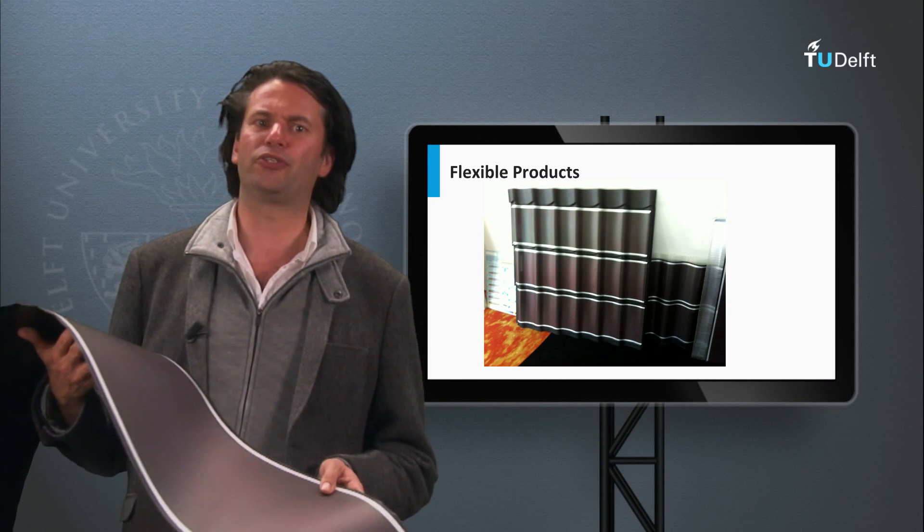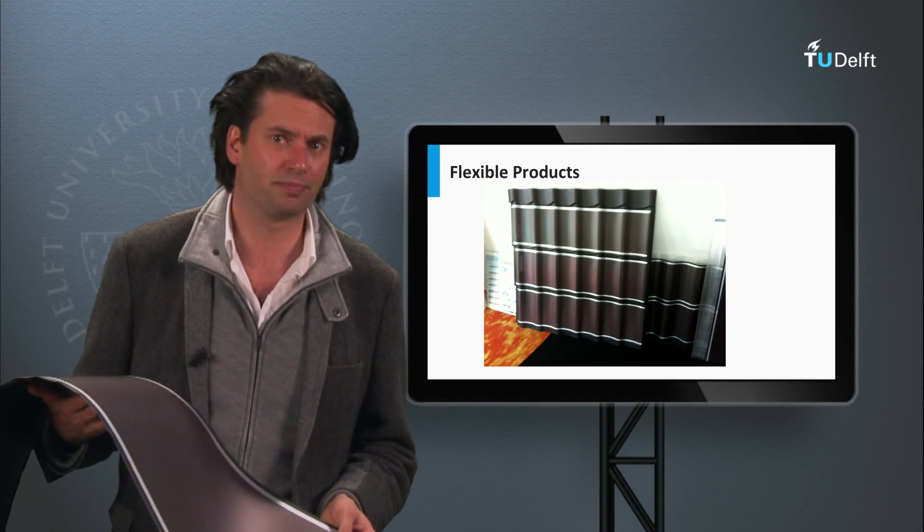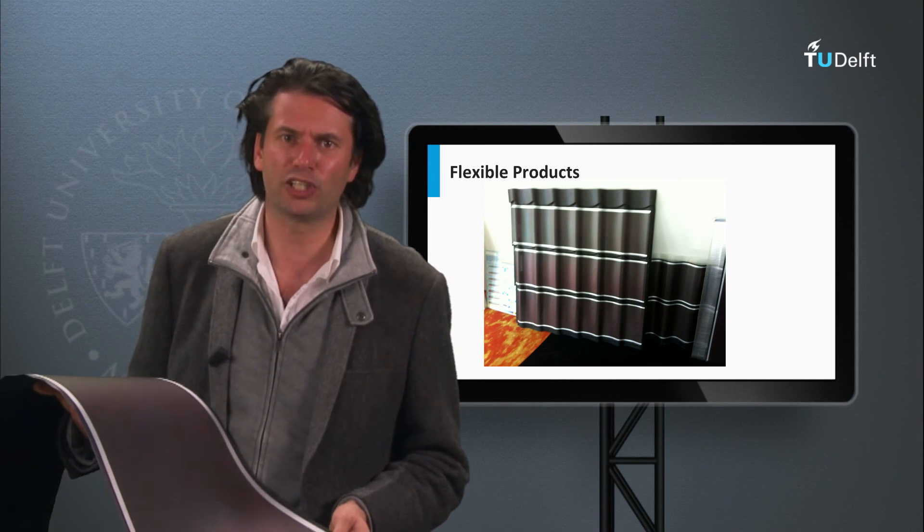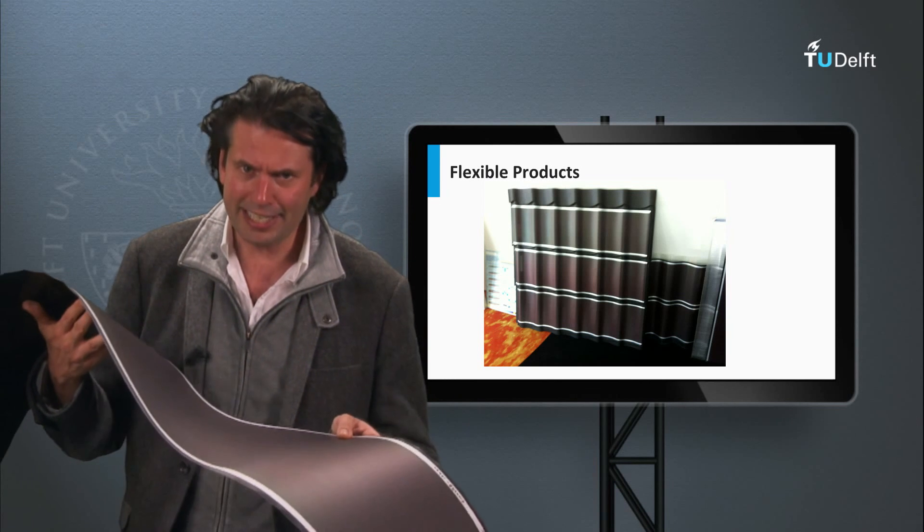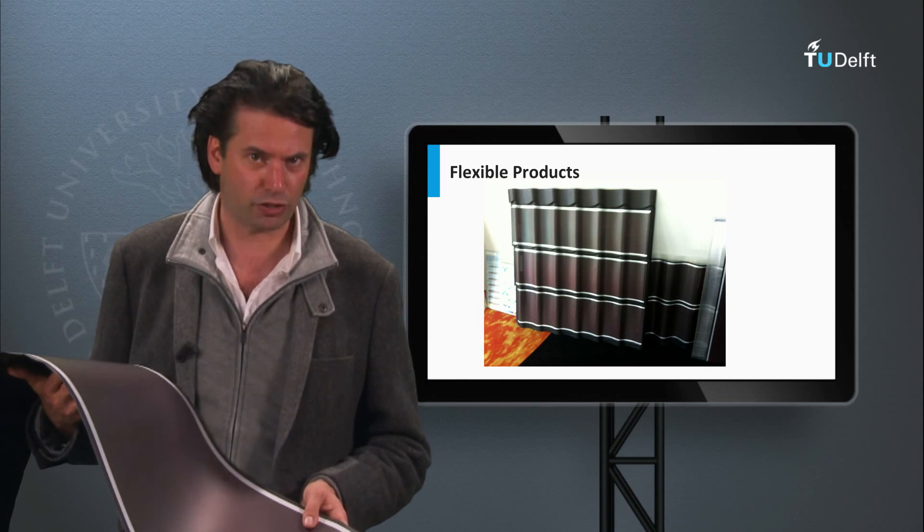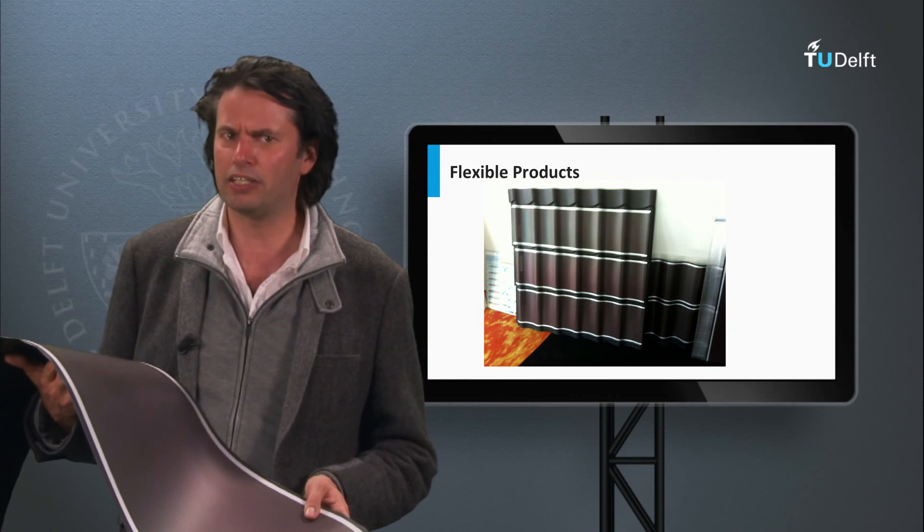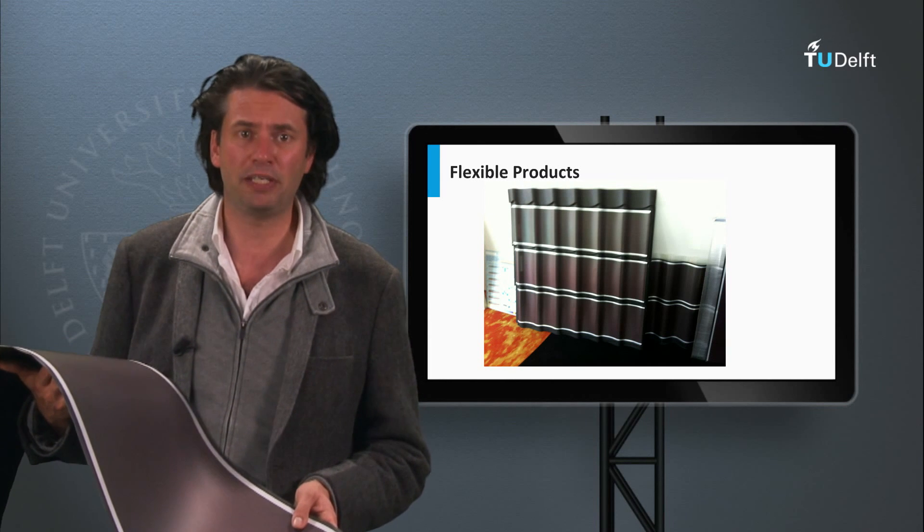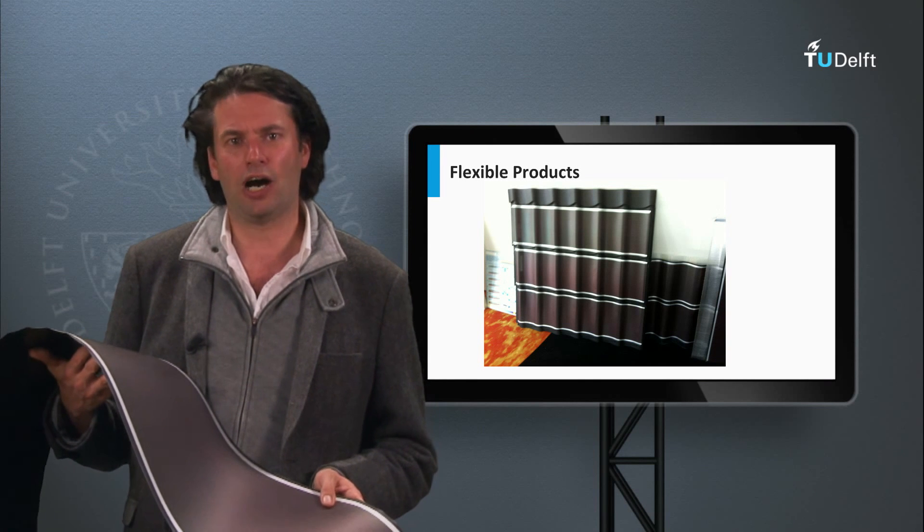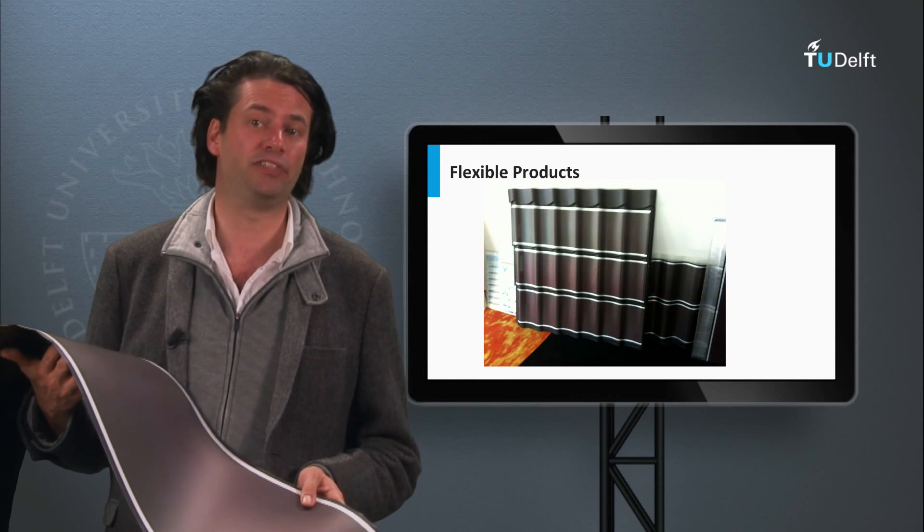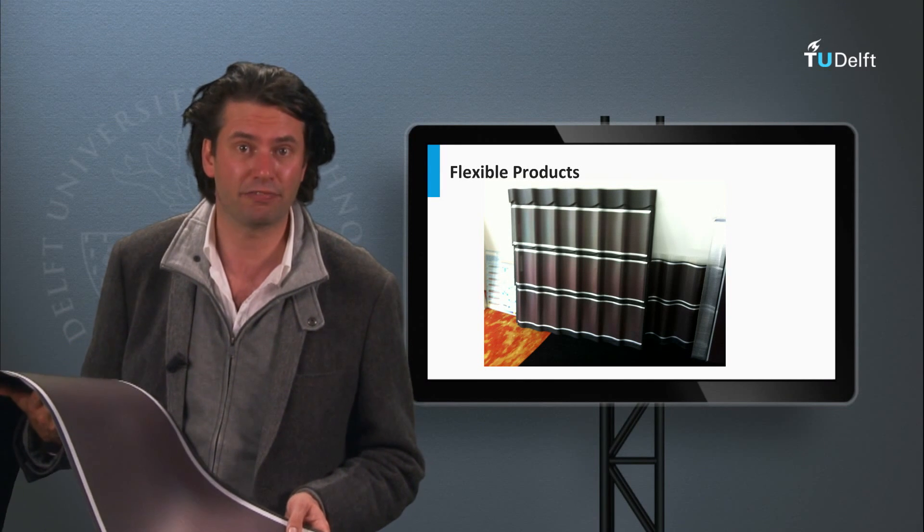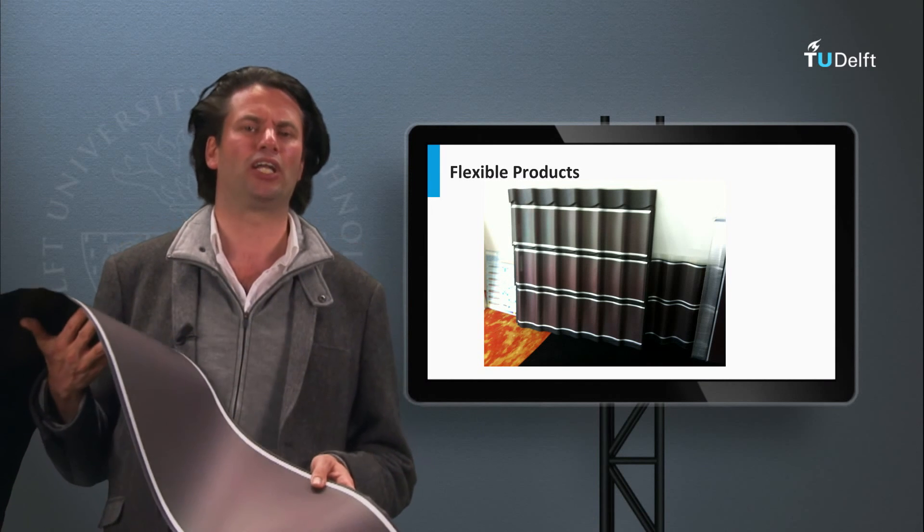This was the quick introduction into thin film silicon PV technology. In view of time limitations, I did not talk about the thin film silicon junction crystalline solar cells. These are based on thermal crystallization of amorphous silicon deposited on non-wafer-based substrates. On lab scale, close to 12% conversion efficiencies have been achieved with this approach as well. In the next block, I will talk about CIGS PV technology. This is the thin film PV technology which has the highest achieved efficiencies on both lab scale and module level. See you in the next block.